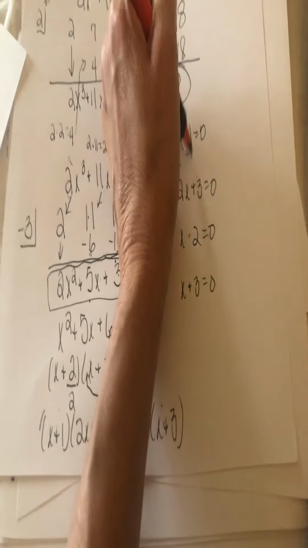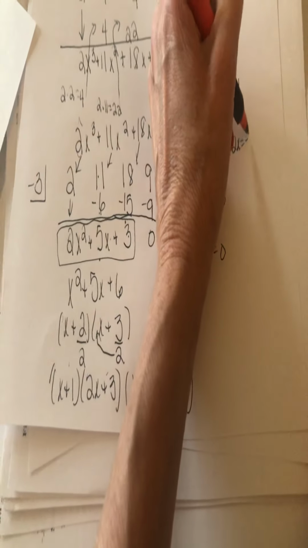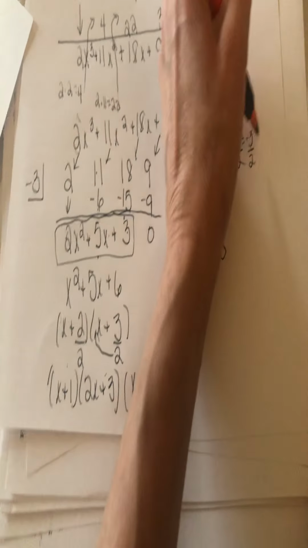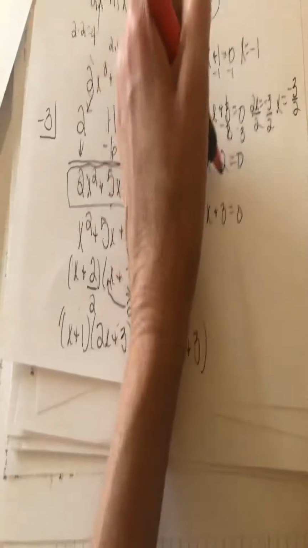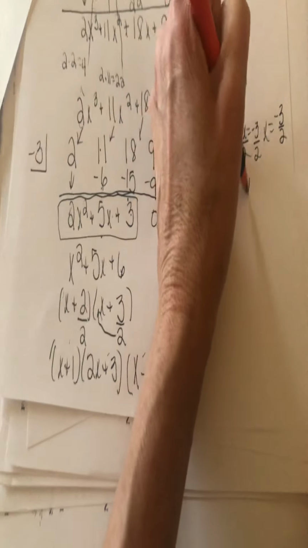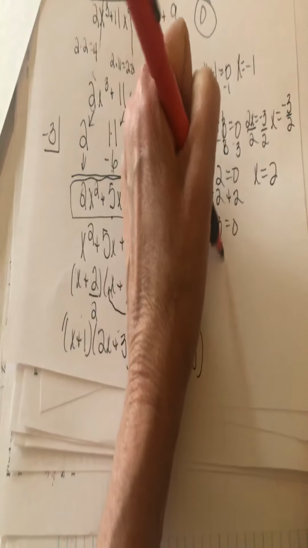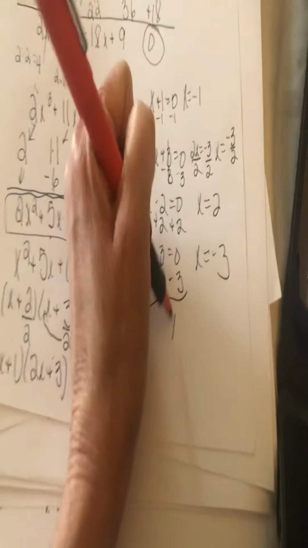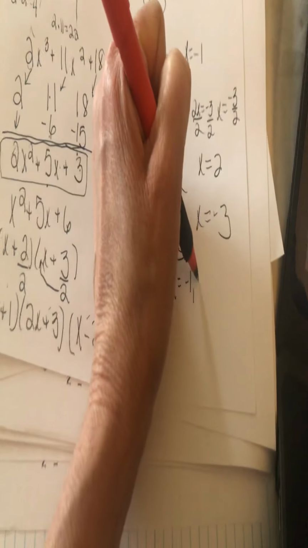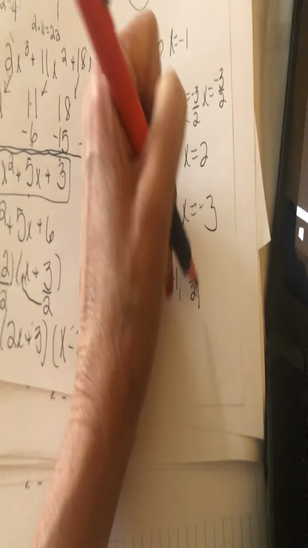Minus 3, minus 3, and then of course, we'll have 2x equals negative 3. We have to divide by 2, and x equals negative 3 over 2. Plus 2, x equals 2, and then minus 3, x equals negative 3. So take a look at that. So we have x is equal to negative 1, negative 3 over 2, or 1.5, I don't care, and negative 3. That is telling us where our graph is crossing the x-axis, the polynomial equation.